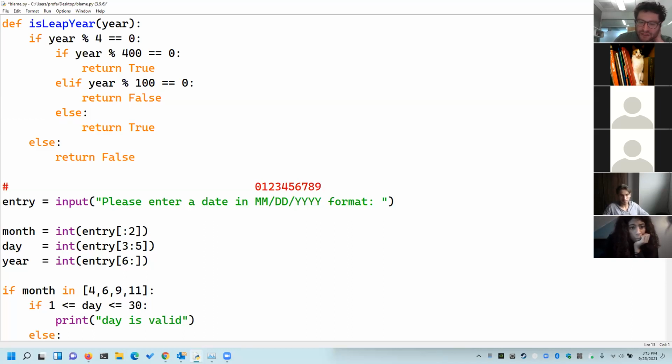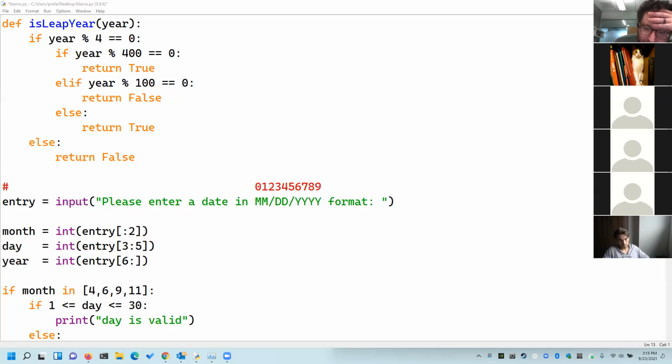Somebody wrote, if you could do year divisible by four is not equal to zero, or year divisible by 100 is equal to zero, and year. That's right. I strictly wrote that for non-leap years. I use the and function to include it. Yeah, my bad. I can totally leave this out because of the truthiness, right? Except that if year is divisible by 400, well, I can't really leave it out. I can leave it out if I'm looking for a non-equal. So it has to do with what, but you have to remember the falsy values as well. I believe zero is default falsy, not truthy.